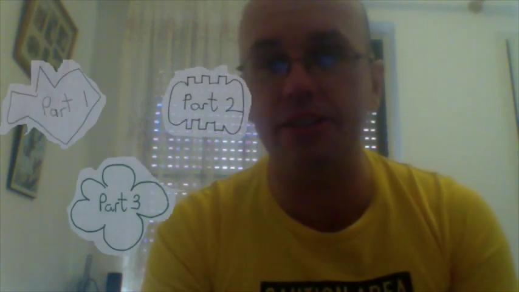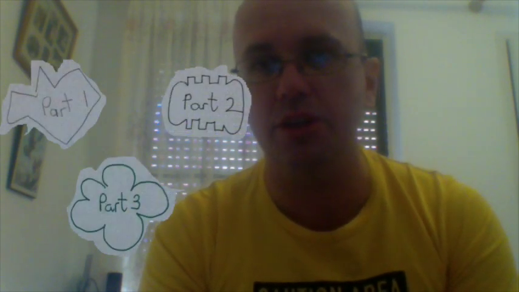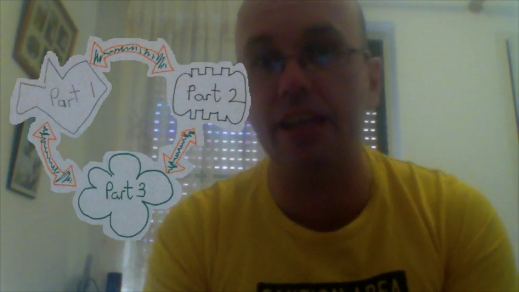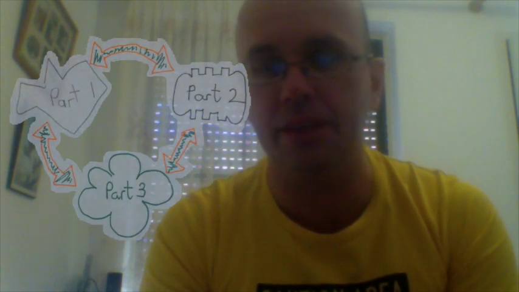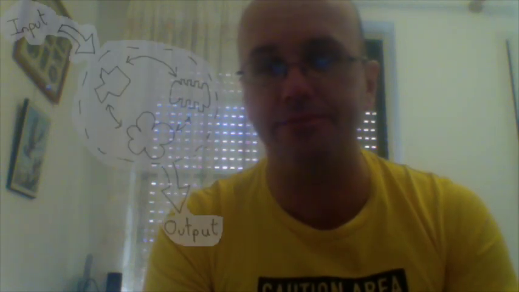So, to begin with, what exactly is a system? Well, usually a system will comprise a number of parts, right? We call them components. And these parts are usually related to each other in some way. So the components are connected to each other. Now, as a whole, the system usually performs a particular function.